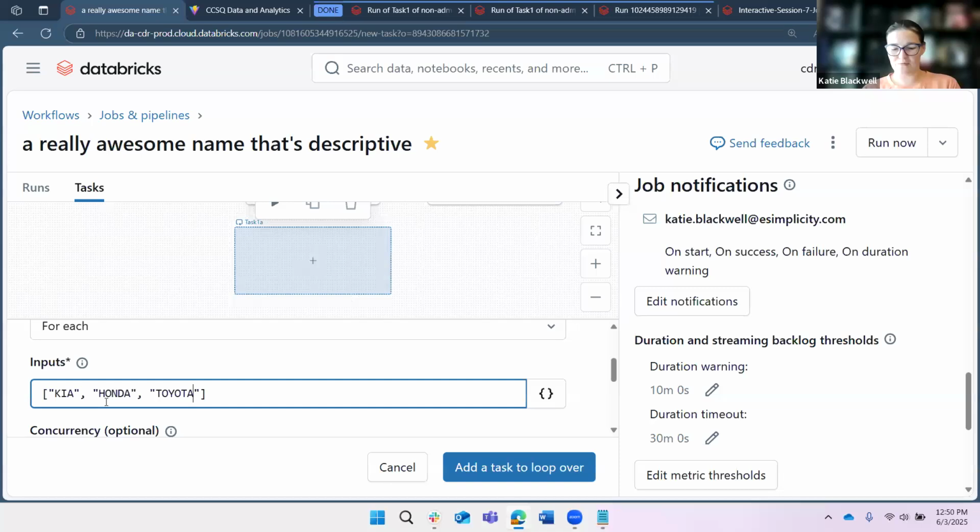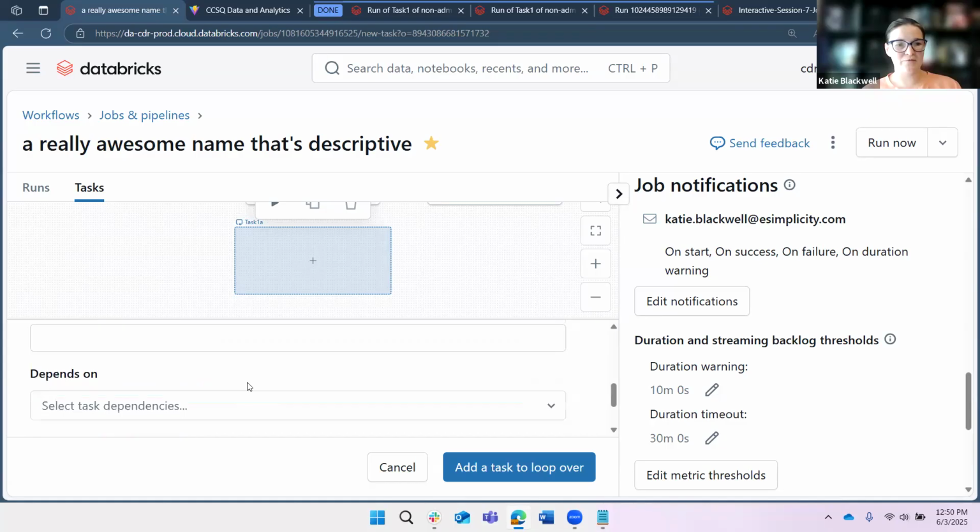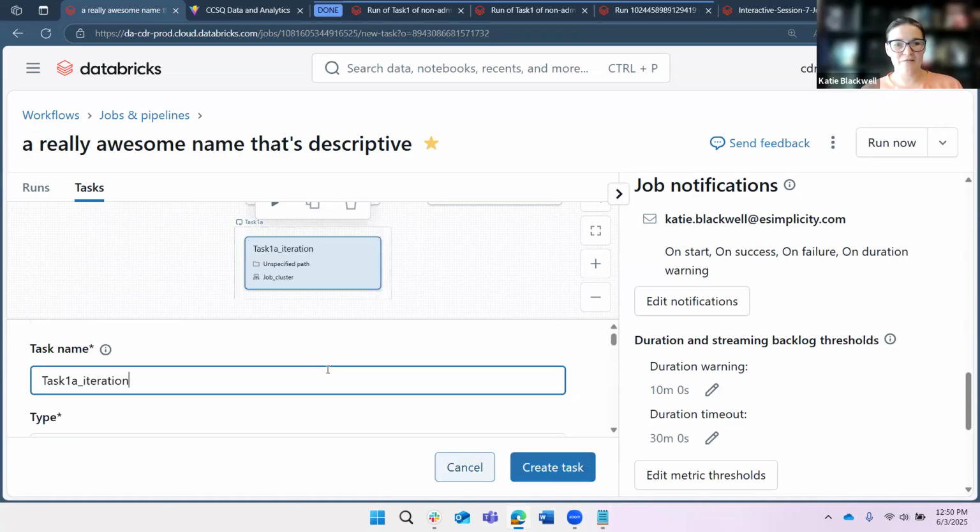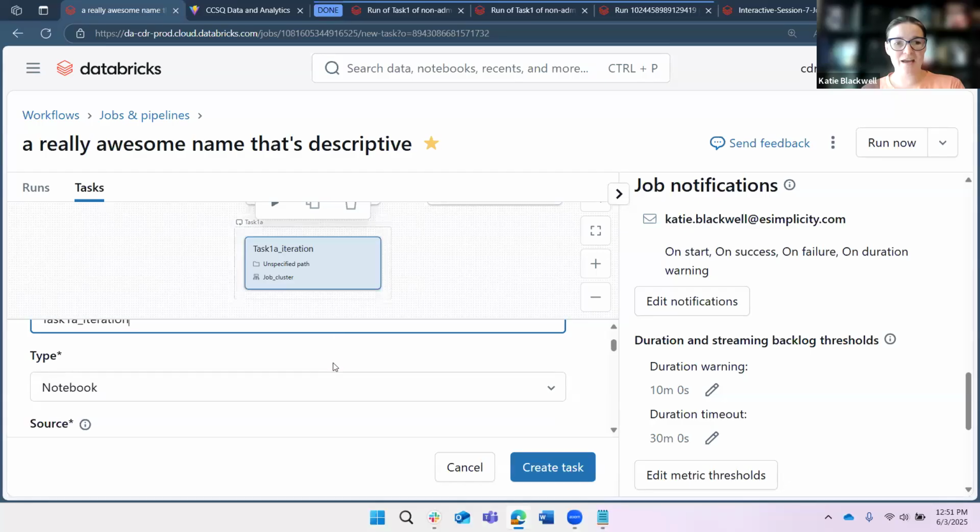I want to run the same task 1 notebook for each of those things. So you can put in a parameter that it will do each time. So like say you have a report that you have to do for all 50 states. You could just put a list of the 50 states, or however many states you need it for. And then in that loop that we just saw, now it's opening a task that goes inside that loop.